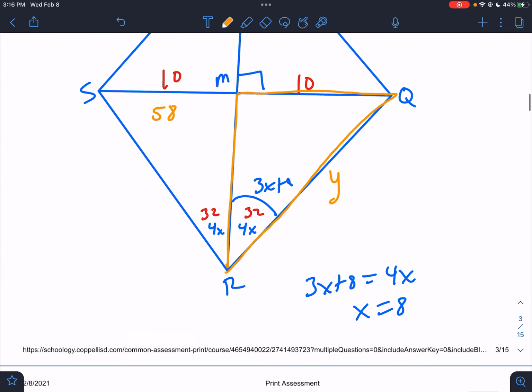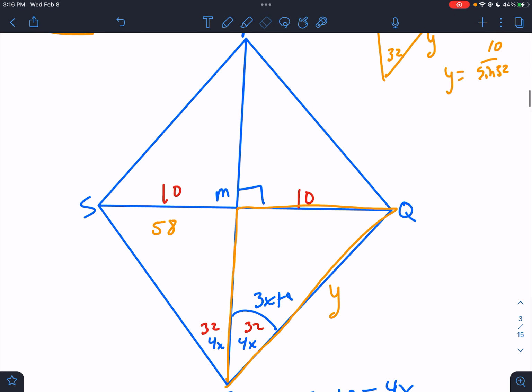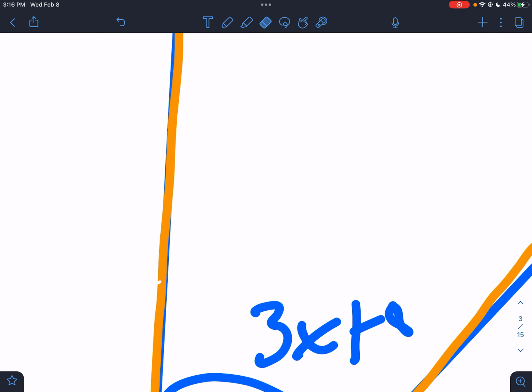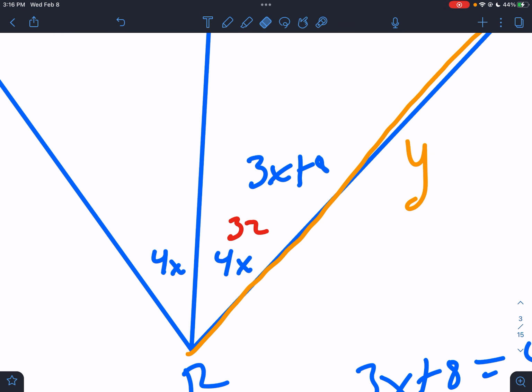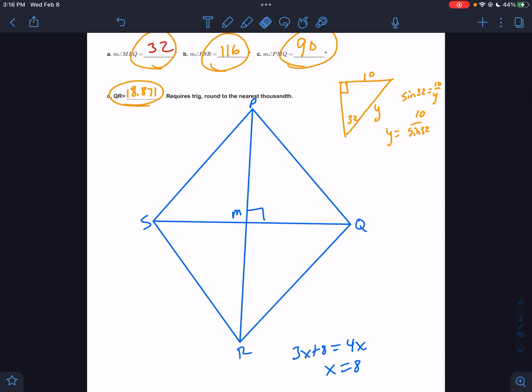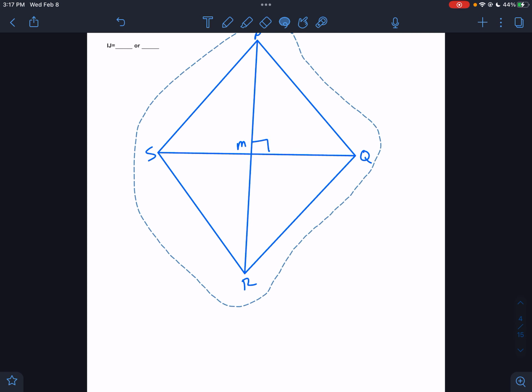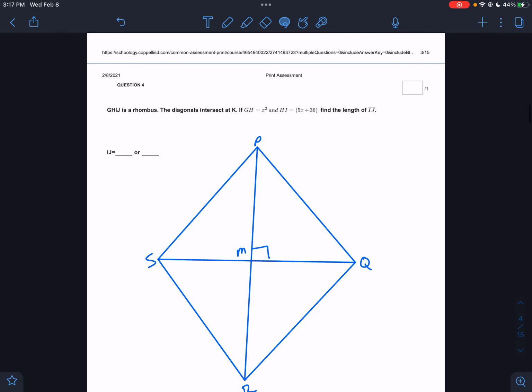So we got another rhombus. Oh, okay. Let me just do this. Got it. I'm going to clean you up, make you look all nice and shiny and new. There we go. Look at this beautiful rhombus. Now let's copy you. You're coming with me. That way I don't have to draw it again. I don't know what takes longer, but here we go. I got a rhombus. Is it the same name? Oh, it's G-H-I-J. Okay.